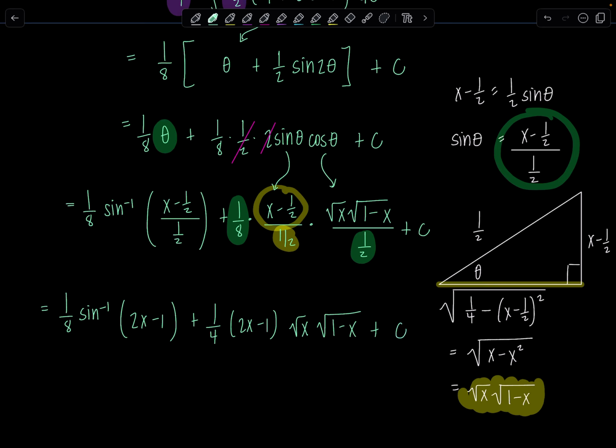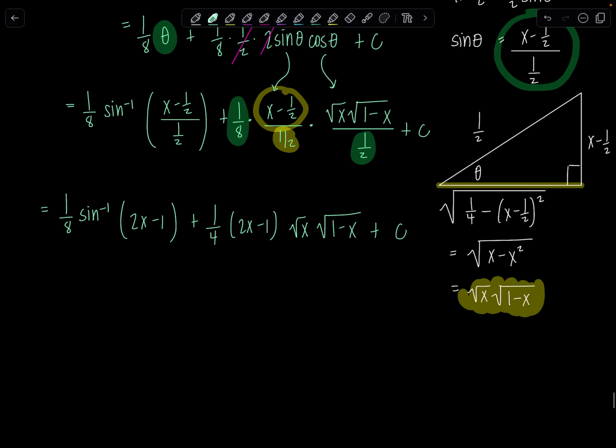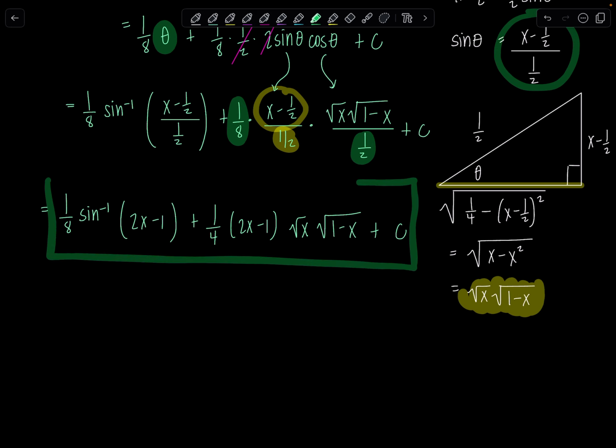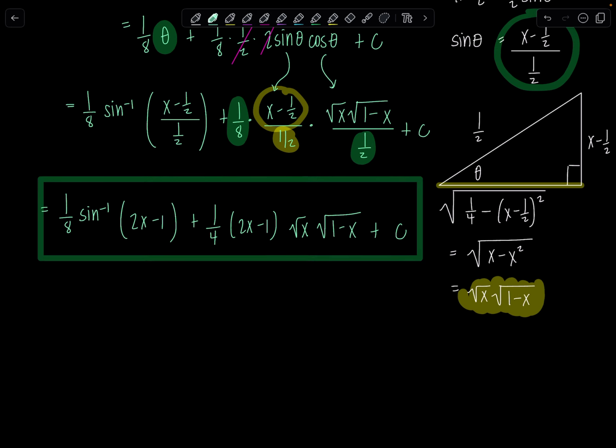Okay, and then if you were to compare this with the first solution that I did with the other method, it's ever so barely different. So I'm going to box this. This is great. We're done, technically. And then if you want to compare with the other solution, it was 1/4 sine inverse rad x minus 1/4 rad x, rad 1 minus x, 1 minus 2x plus c. Now it's pretty obvious that these two terms are the same. What's different is the order of subtraction here, but that's not a problem because notice the sign has changed. So these are completely equivalent.